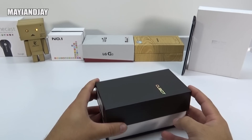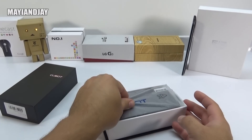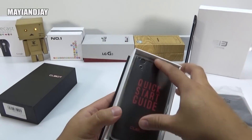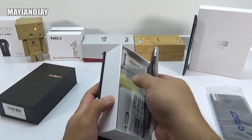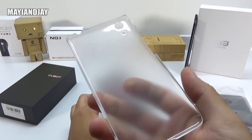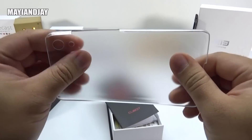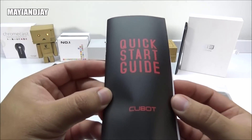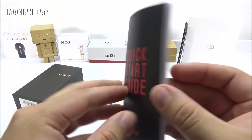But first, let's go ahead and unbox it and see what we have inside. The first thing we see is the Cubot itself — we're going to put this aside for now. Impressively, for $135, you guys are going to get a case, which I was very impressed to see. It is not the most protective case out there, but at least it's free and included inside the box.